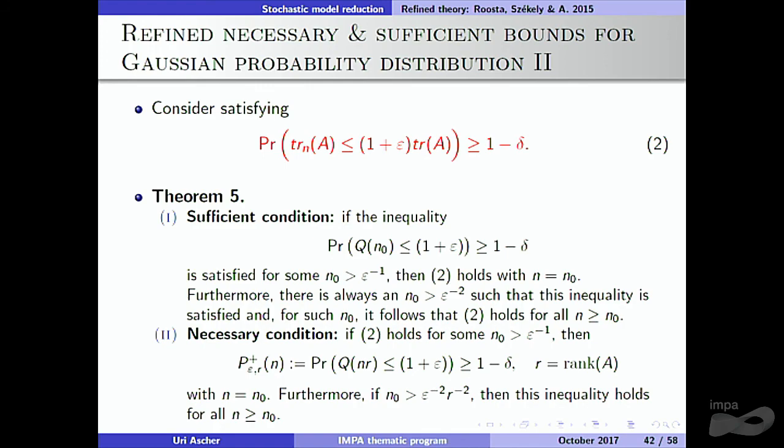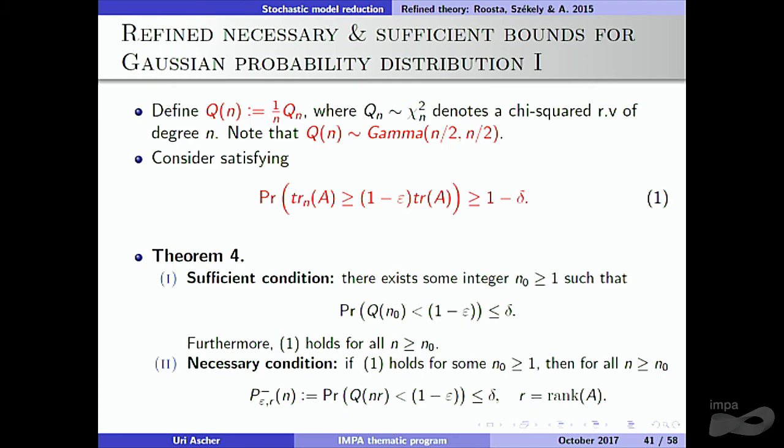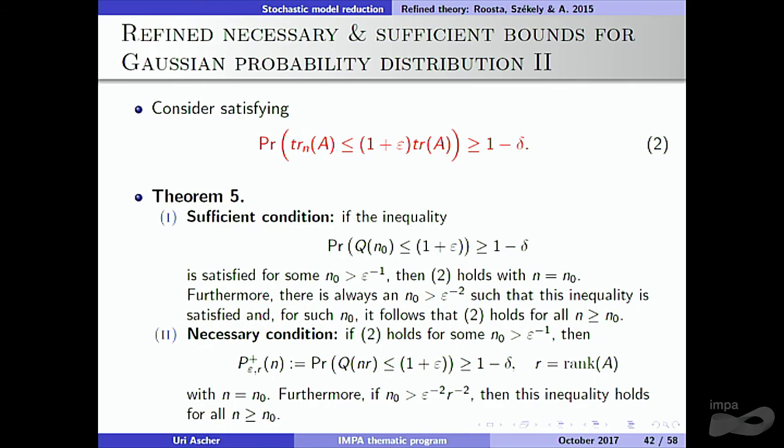Again, there is an n such that this holds, and that means that this holds. The main difference between this and the previous ones is that we also have a necessary condition: if this holds, then necessarily for all n greater than n sub 0, you have this sort of description. And the difference between here and here is that here it's n and here it's n times r, where r is the rank of A. You have a similar result in the next theorem. Again, the only thing to look at is n sub 0 compared to nr. If the rank of the matrix gets small, then the necessary and sufficient conditions get closer to each other, and you have a better quantification of what that n should be. So sparse, scarce data sometimes helps you in this sense.